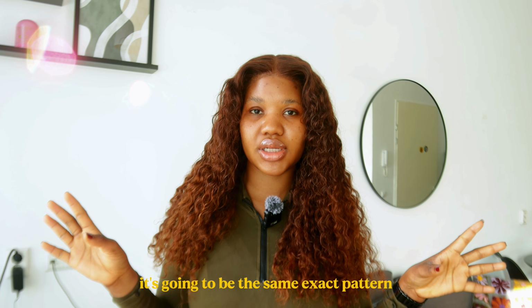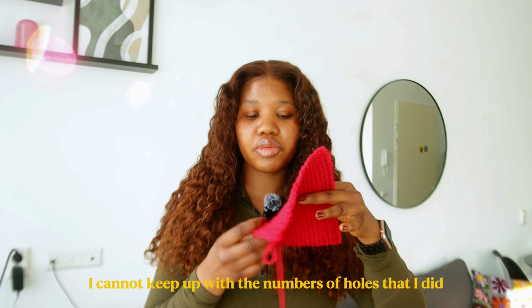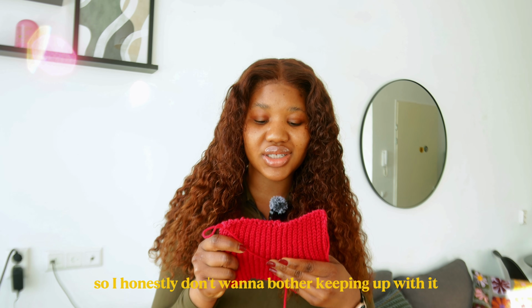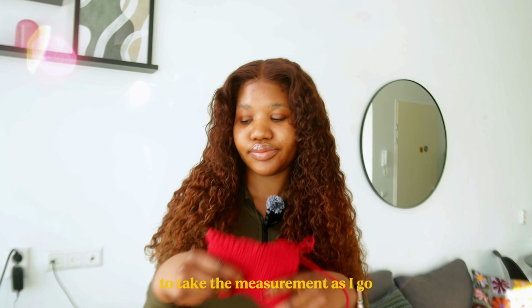It's going to be the same exact pattern, so I'm going to chain the same amount of chains, and I'm going to start with a slip stitch and do the same thing. I cannot keep up with the number of rows that I did, obviously, because this is a slip stitch, so I honestly don't want to bother keeping up with it. So I'm just going to be using my measurement tape to take the measurement as I go.